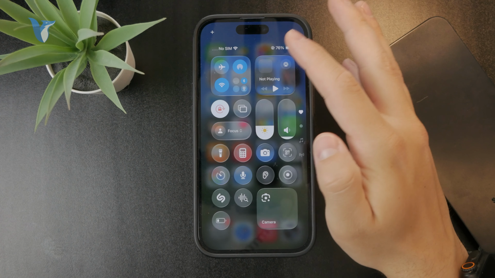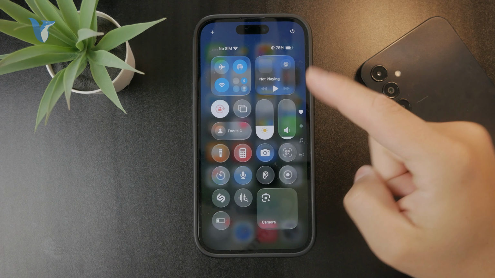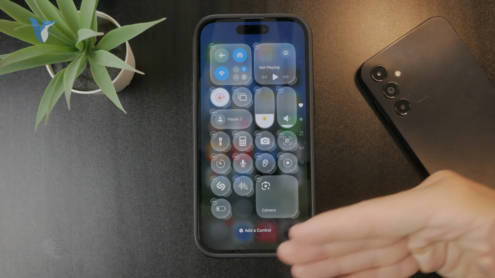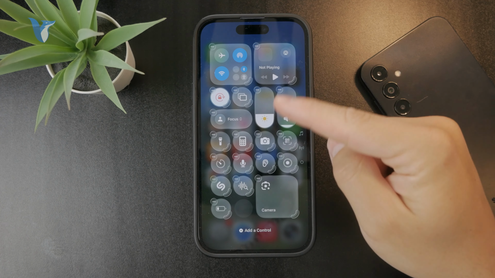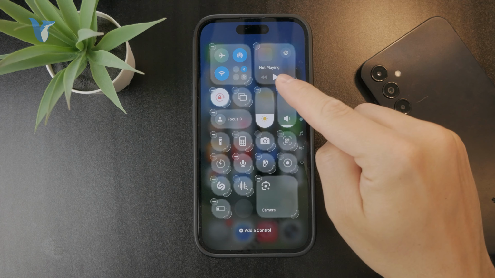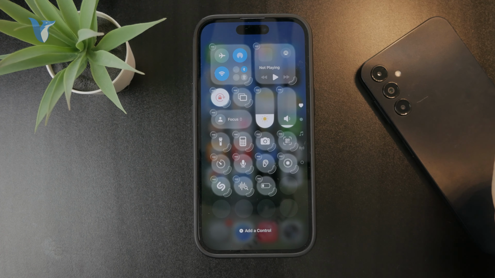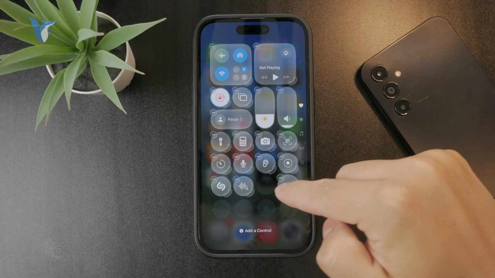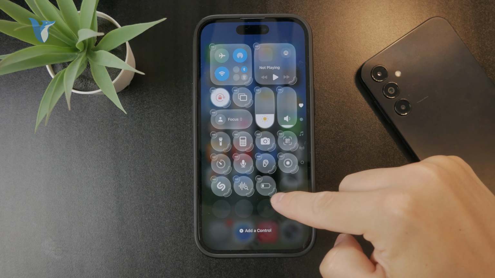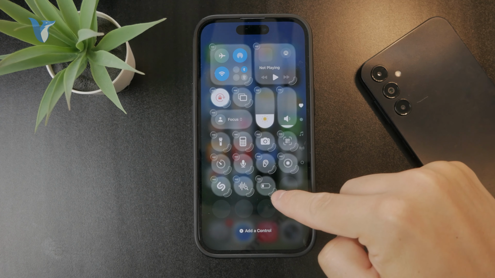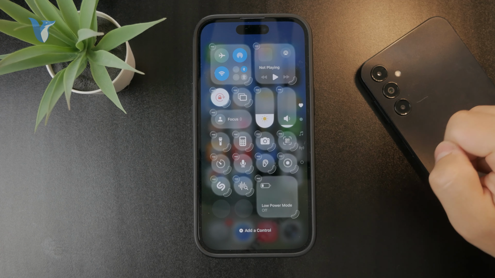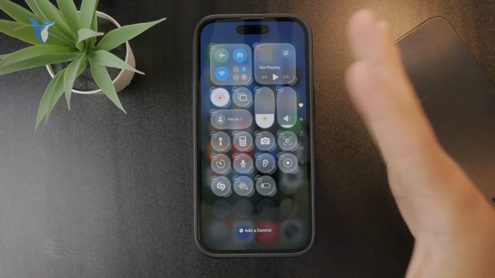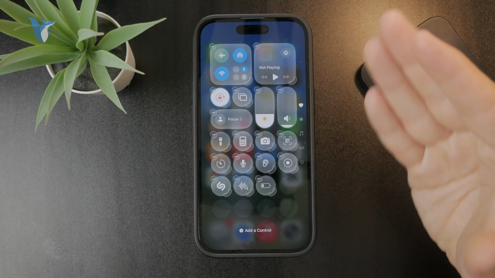You can do this by holding down on the screen somewhere outside of these icons, right? So if I hold down on this, for example, they all get to a different mode. Every toggle and every widget has a minus icon, so I can delete it if I don't like it. And every single one of them is resizable as well as reorganizable, so I can put it in a different place, but I can also grab the handle in the corner like that and actually expand it. So that's how you have the ability to change the size and customize it in this sense.